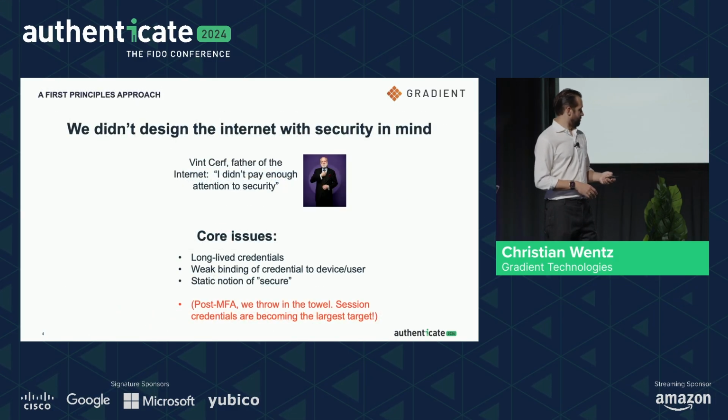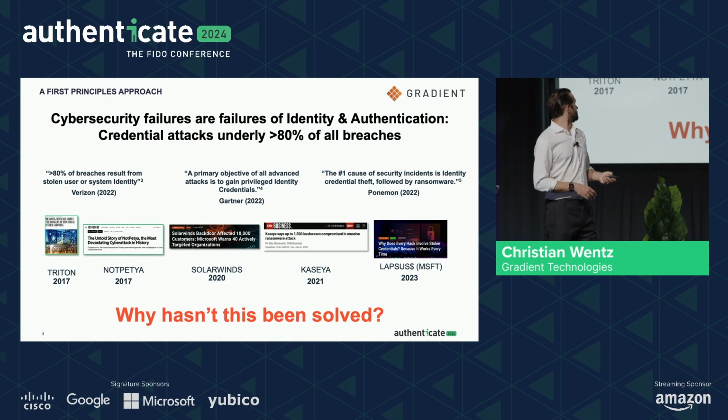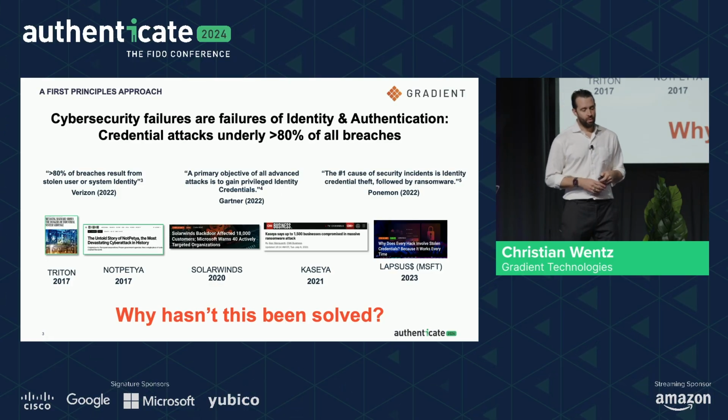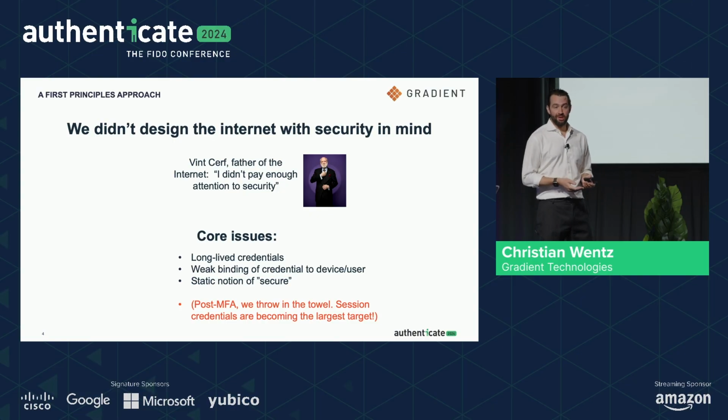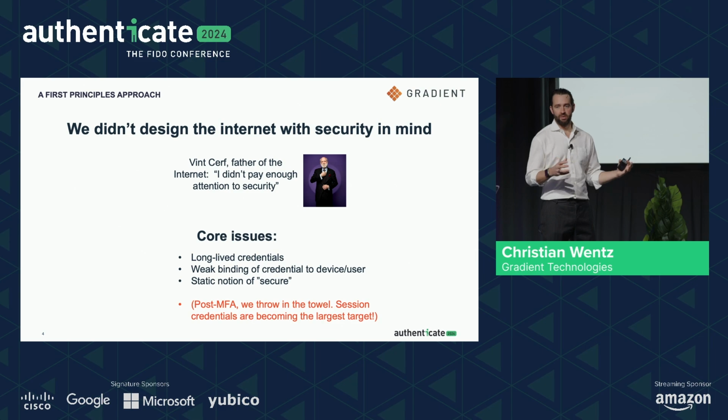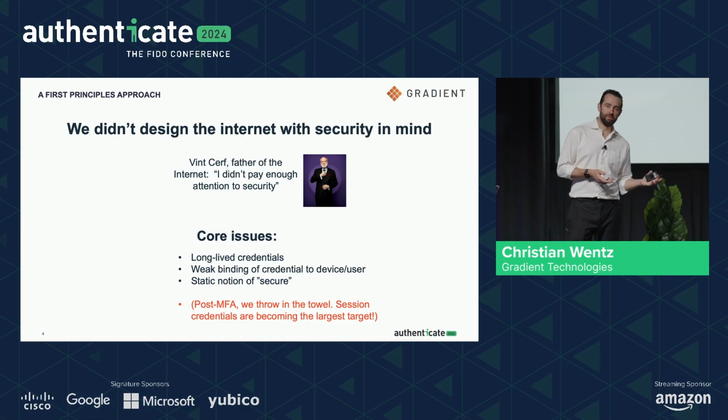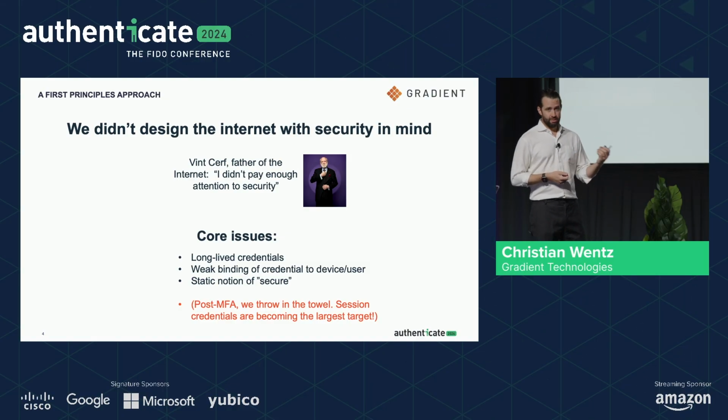But actually, I'll skip there. So why are these problems here? Well, foundationally, we didn't design the internet with security in mind. I think everyone kind of knows that. But really, if you think about how things were built in the very beginning, everything has been credential-based, certificate-based authentication from the beginning. But in the beginning, maybe even in the 90s, we're talking about maybe 100 million devices on the internet. It's not crazy to think that issuing a long-lived credential to a device was a reasonable way to establish trust in that device.